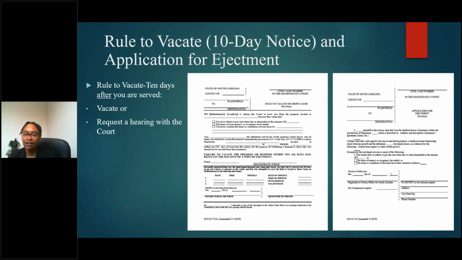or request a hearing. And also it's important to note that if you're going to request a hearing, you need to request it within 10 days after you are served, within that 10-day period. So that's important to keep in mind, that you do have an option. If you want to leave, you can do that. If you want to request a hearing and defend yourself against the eviction, explain why you should not be evicted in court and just have your day in court, you should request a hearing within that 10-day period.